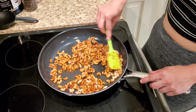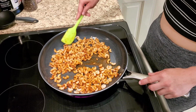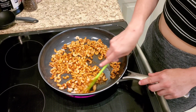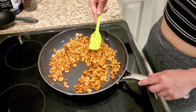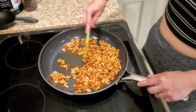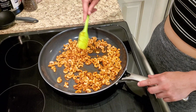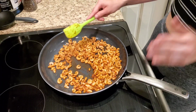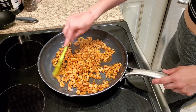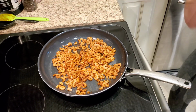And now we continue to do the stir. Yep, we do the stir. It sounds like a dance move. You gotta do the stir. And we're stirring. We're doing that awesome dance move I created called the stir. Look how great I am at it. I bet you guys would be great at it too with practice. Don't worry guys, you're gonna learn a lot from watching me though. And that was the sound of my boyfriend laughing at me.